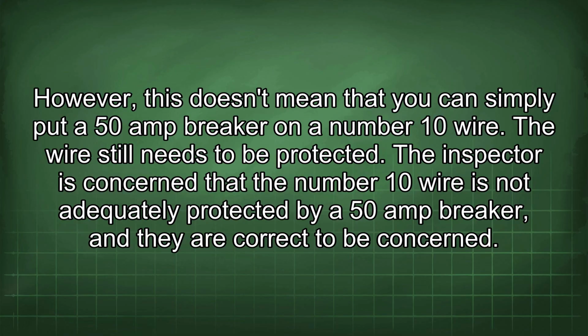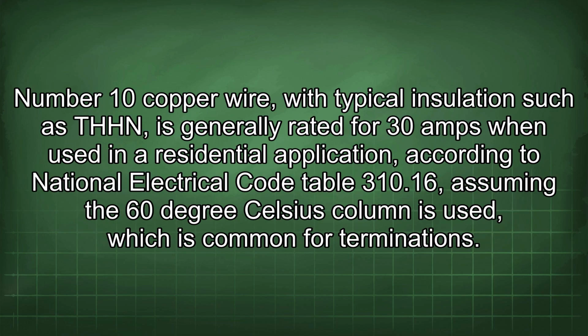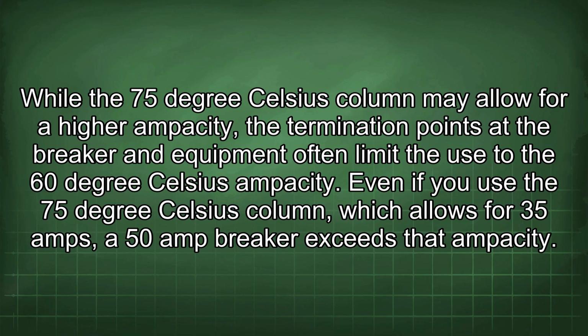The inspector is concerned that the number 10 wire is not adequately protected by a 50 amp breaker, and they are correct to be concerned. Number 10 copper wire, with typical insulation such as THHN, is generally rated for 30 amps when used in a residential application, according to National Electrical Code Table 310.16, assuming the 60°C column is used, which is common for terminations. While the 75°C column may allow for a higher ampacity, the termination points at the breaker and equipment often limit the use to the 60°C ampacity.